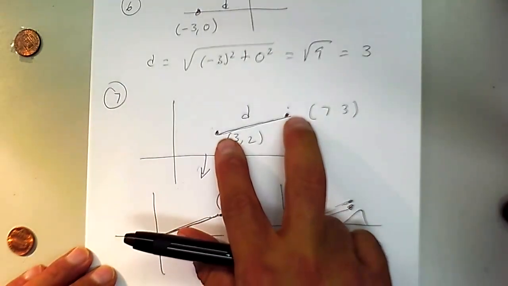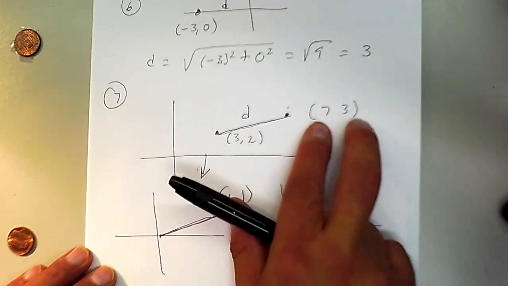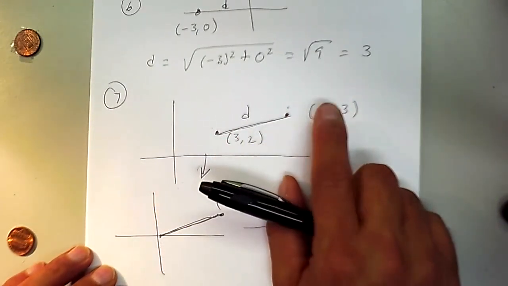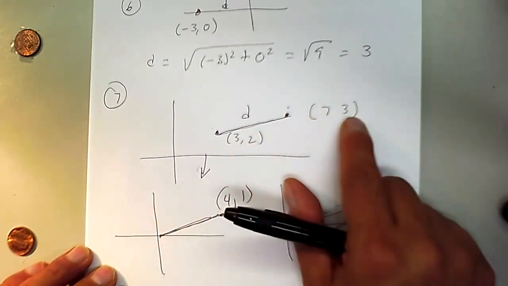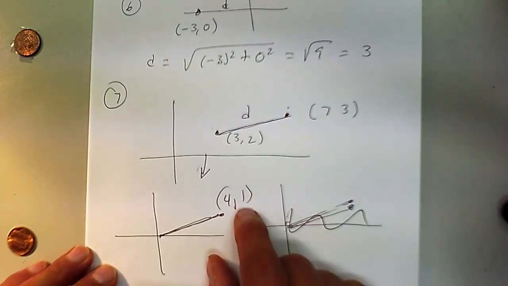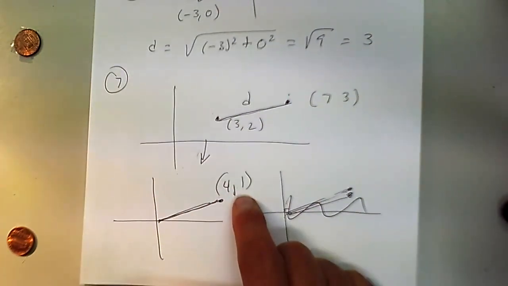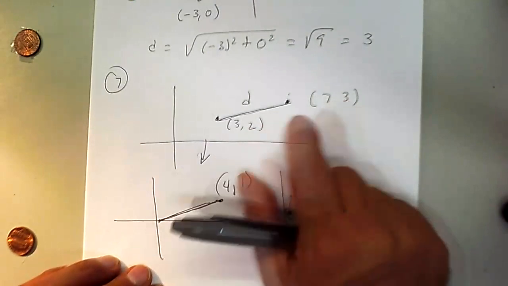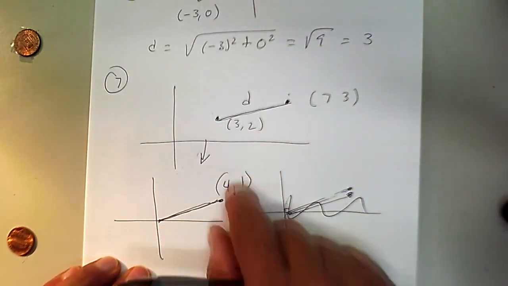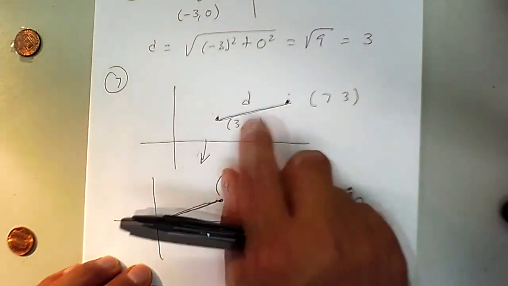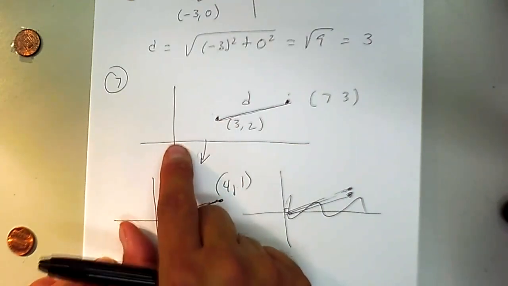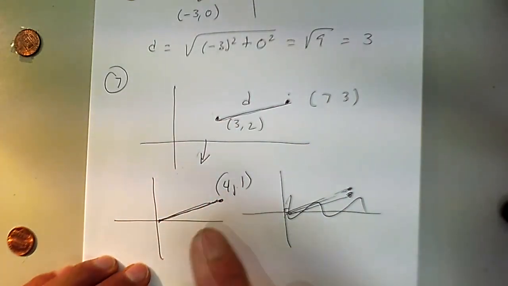So by subtracting 1 point from the other point, and what we mean by that, coordinate by coordinate, 7 minus 3 and 3 minus 2, we end up with this. This is actually vectors. Believe it or not, we are doing vectors. By subtracting the coordinates one by one, we end up with a new segment, which is exactly the same as this one, except that it is being anchored at the origin. It is exactly the same.